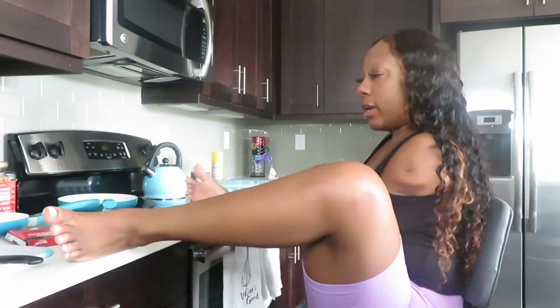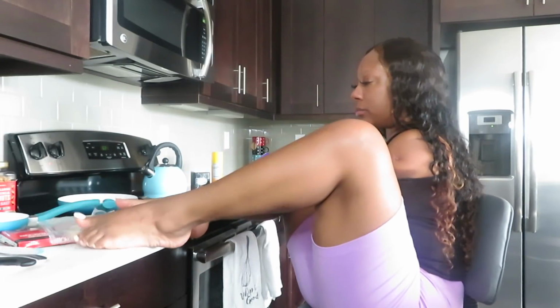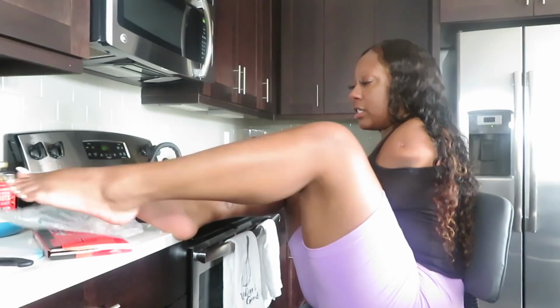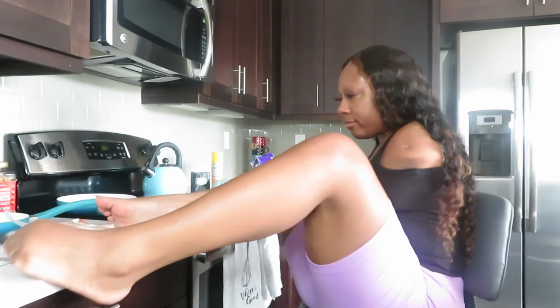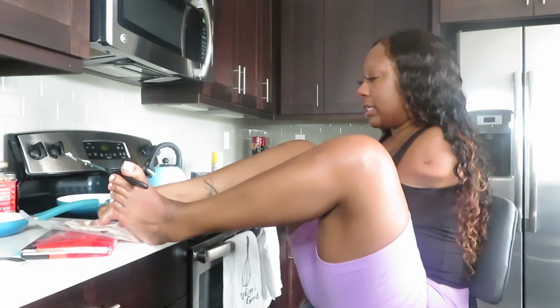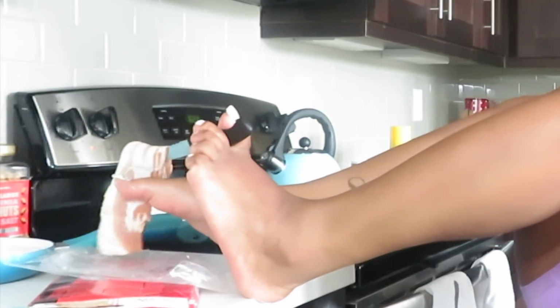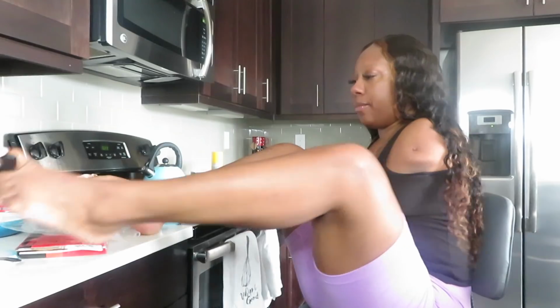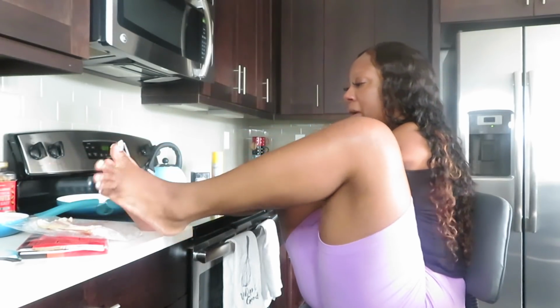Okay, y'all, so while that bacon going, I'm trying to see if this is going to be a little bacon. We're going to see. If it's not, I got some more bacon. I just really might as well cook the rest of this. This is the last bit, so I'm just going to make the rest. So my other strips will be ready when I'm ready for that.